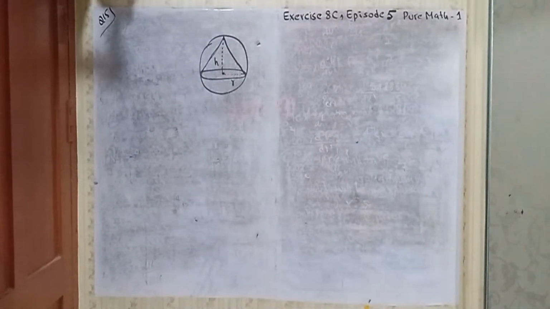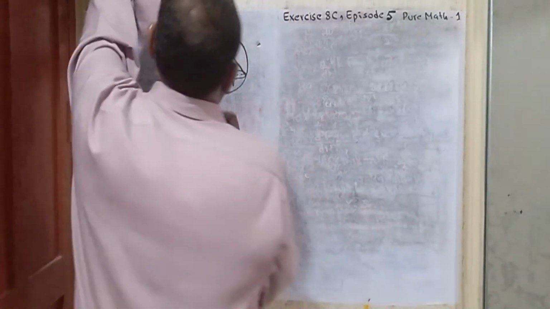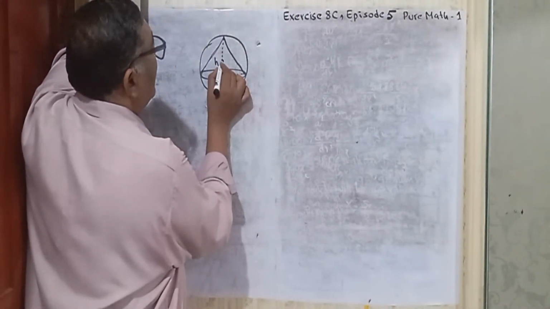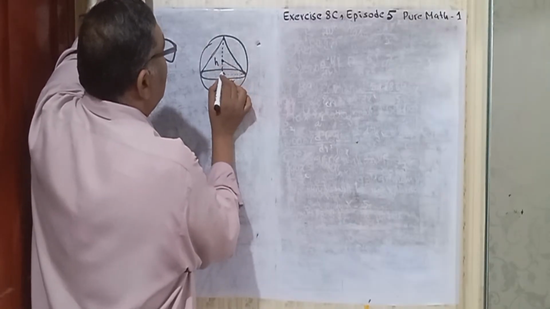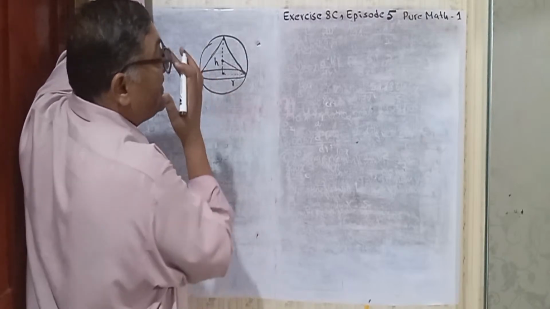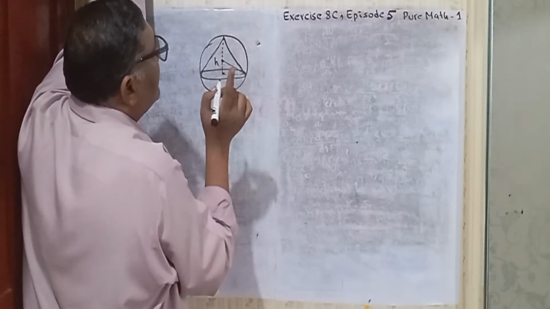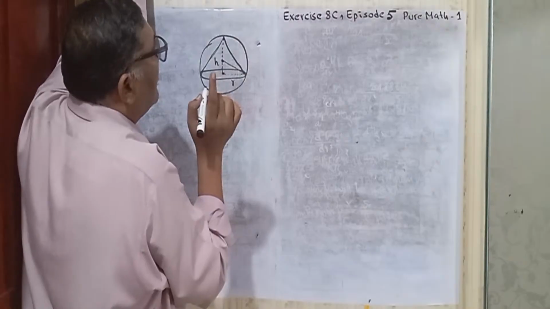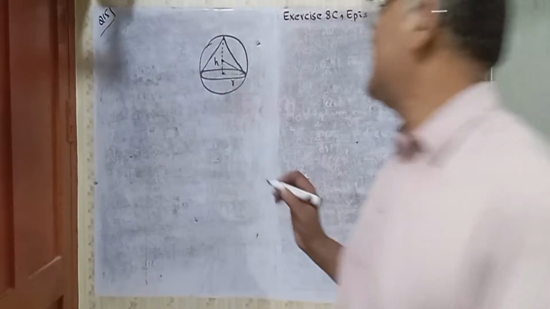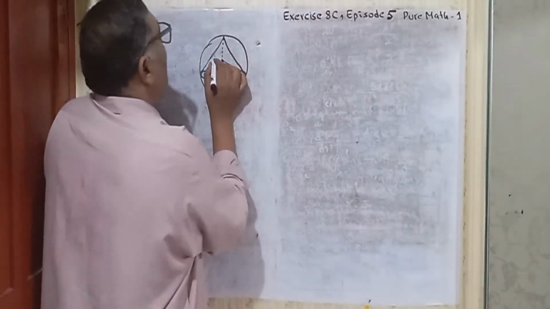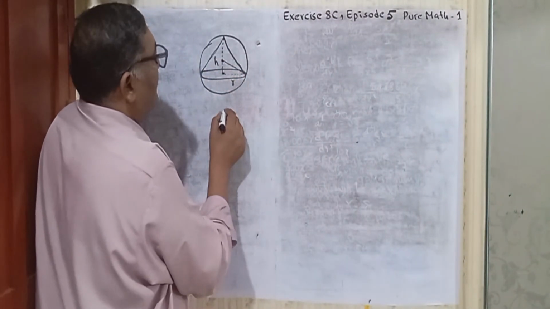Now we have to express r in terms of h. In the diagram I made it looks like the center is elsewhere, but suppose that the center is here. Then this will be the radius. The radius of the sphere is 10. Suppose this is the center of that sphere. Then you will get this triangle.